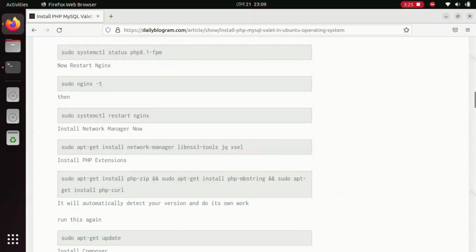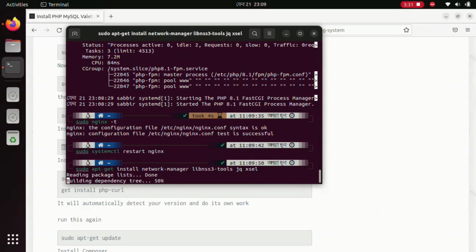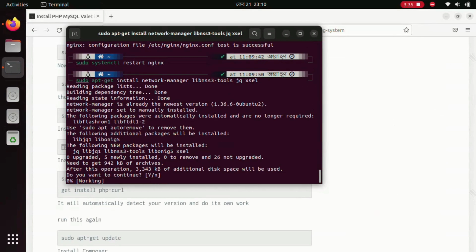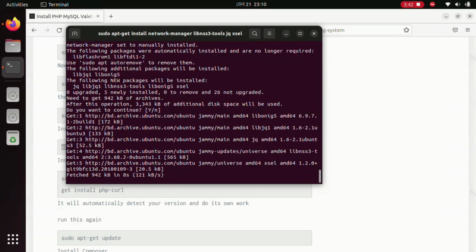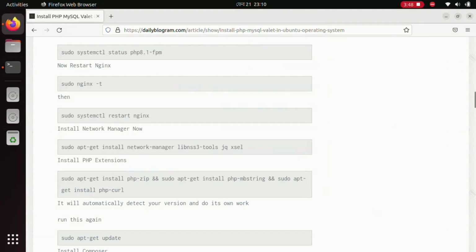And now we have to install Network Manager. And after that we need to install some PHP extensions.